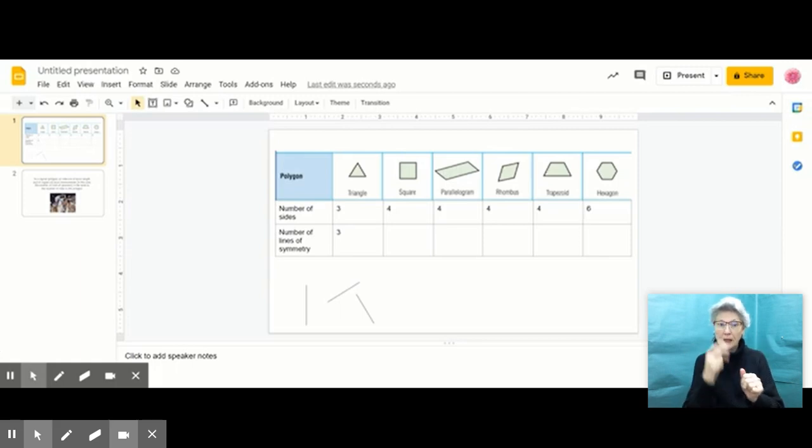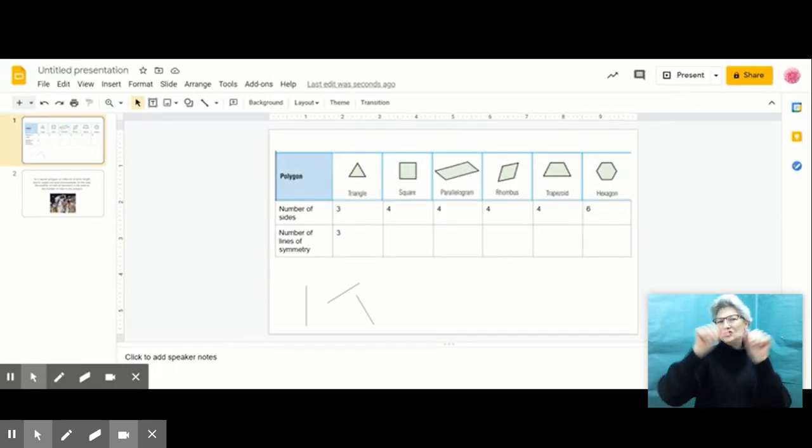You'll see some identified shapes, and I filled in the number of sides for these shapes. You can pause this video if you'd like, if you want to take a minute to try to guess or figure out the number of lines of symmetry for each of these shapes. So feel free to pause now. Otherwise, you can continue with us. And this chart is in your math journal.